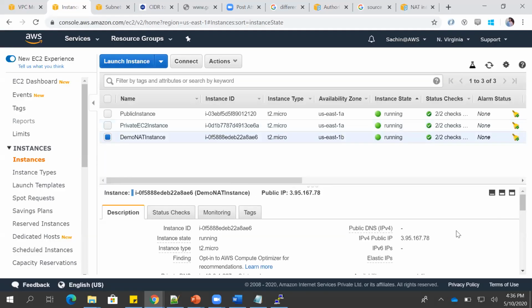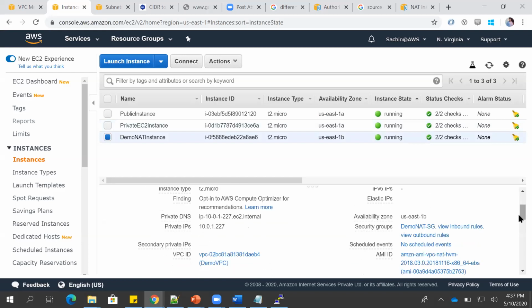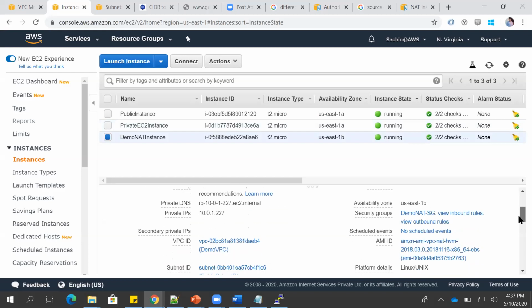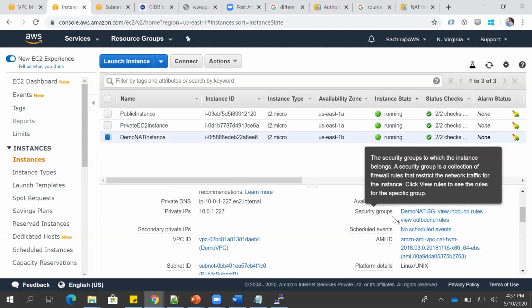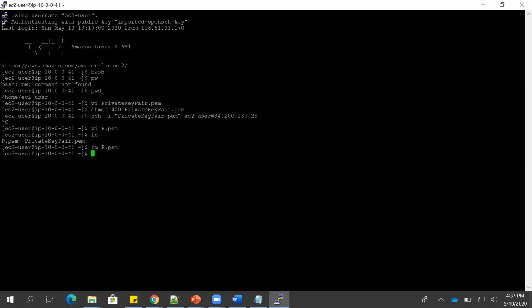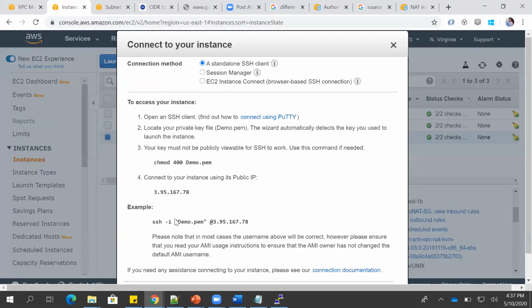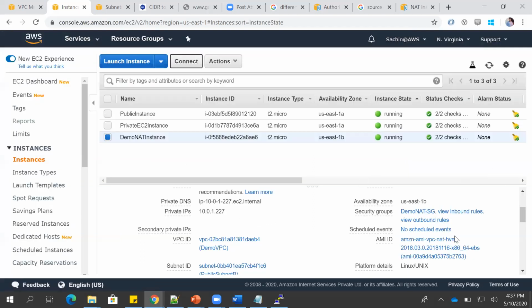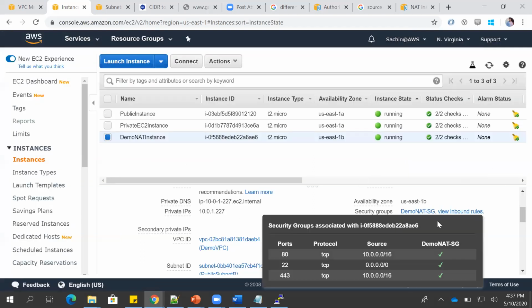Sachin, what was the command that you used after chmod to SSH? ssh -i, file name and this. You can see it here in connect, in the example. Okay, just give me a minute. I will try.